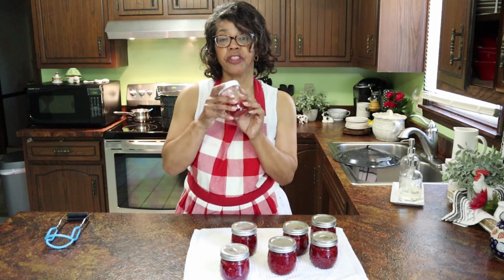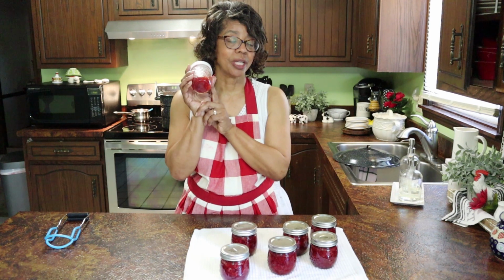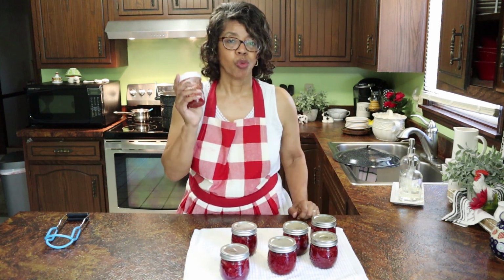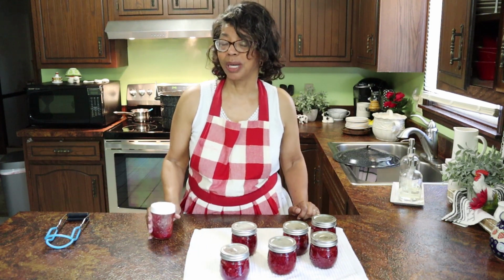Now this I saved out so that I could make a slice of toast and get a taste on toast right away. It was great on a spoon, but I wonder how good it is on toast.